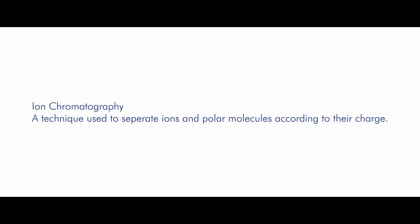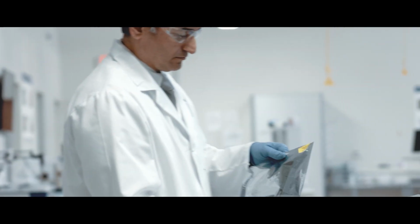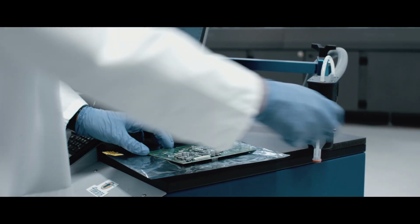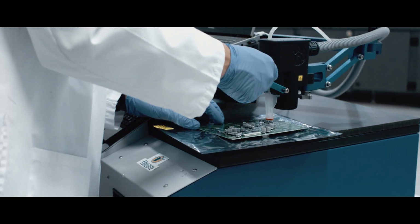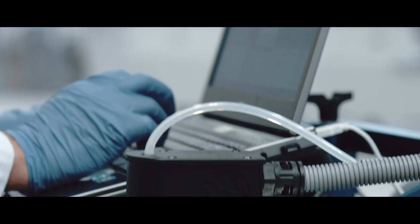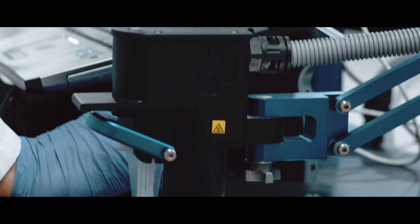Ion chromatography is a technique that is used to separate ions and polar molecules according to their charge. The test is used to identify and quantify the ionic contaminations such as fluorides, chlorides, bromides, nitrite, nitrates, sulfates, and many more. Ion chromatography testing is used by the majority of customers for their process qualification or failure analysis if they have some of the ions that are in excess during their manufacturing process.